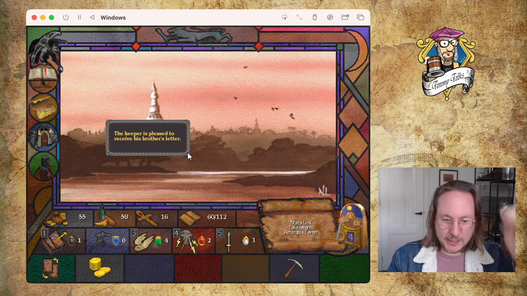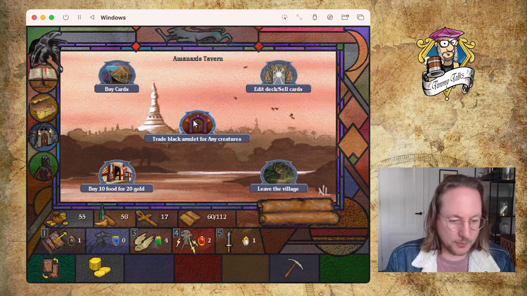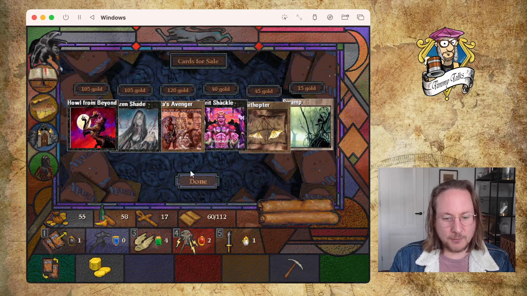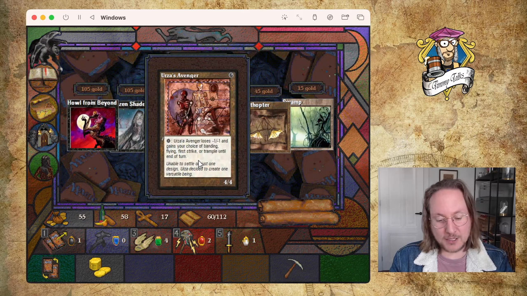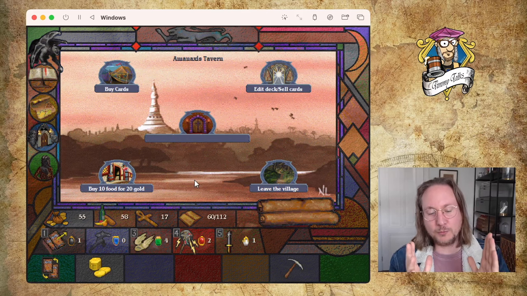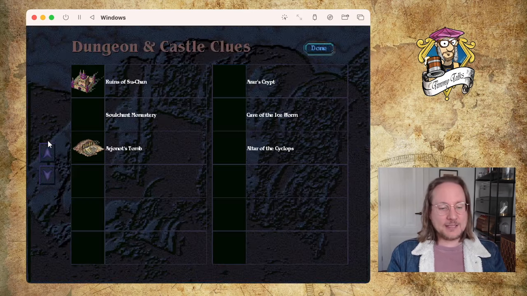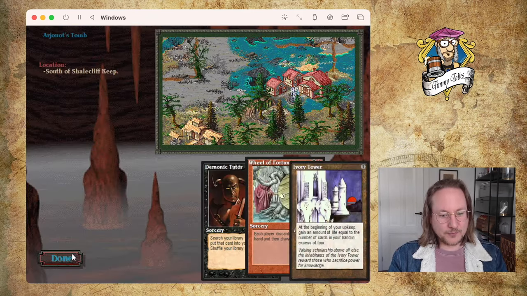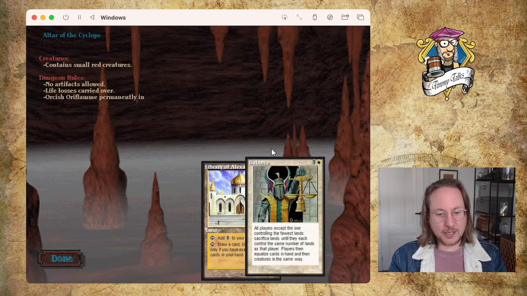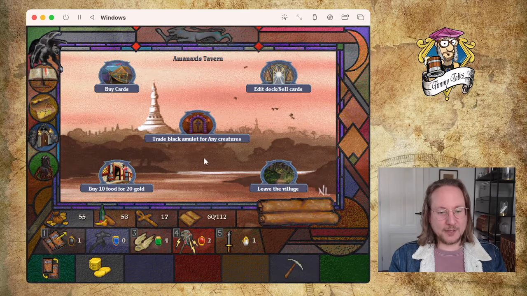Hey, the keeper is pleased to receive his brother's letter. Okay, letter. So am I, dear brother. Black amulets for any creature, buy cards, only a lot of black stuff. And Gaea's Avenger that I lost, but I'm not going to buy it back. I mean, that card is too mediocre. Anyway, it looks like we've played for about an hour, so I'm going to call it a day. I think, let's have a look. Oh, look, the monastery is now gone. Altar of the Cyclops is somewhere else. So we have to find it again later in the game.